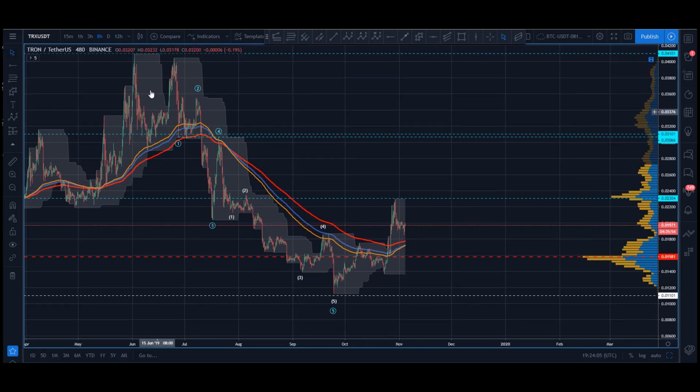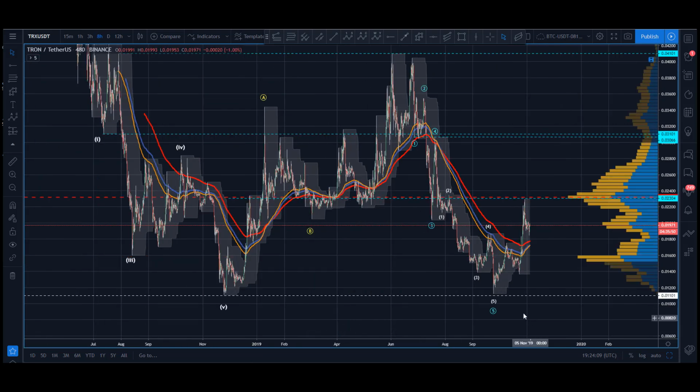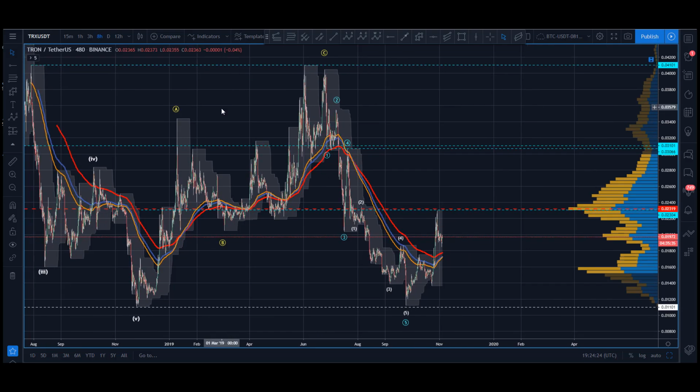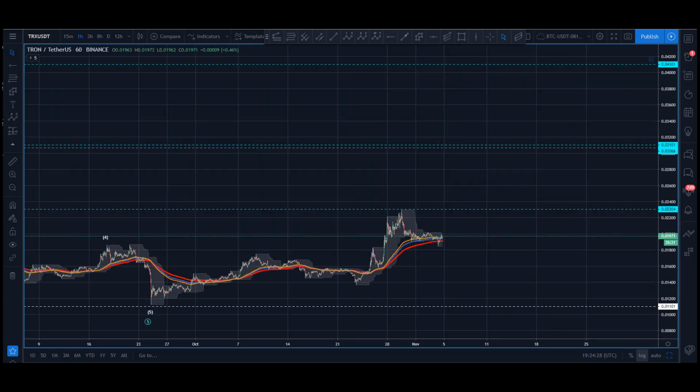Okay, so what do we have down here? So I have a contender. This is a contender, if for nothing else. Elliott aside, I've got a pretty solid double bottom down here. Now that doesn't mean that must be the low, but it means I've got something to work with. Okay, I got a double bottom. I can make a case for a completed five coming down here with a little slop in the middle. Yeah, I get it. All right, so let's go down to an hourly and take a look at what's happening coming off of the low.